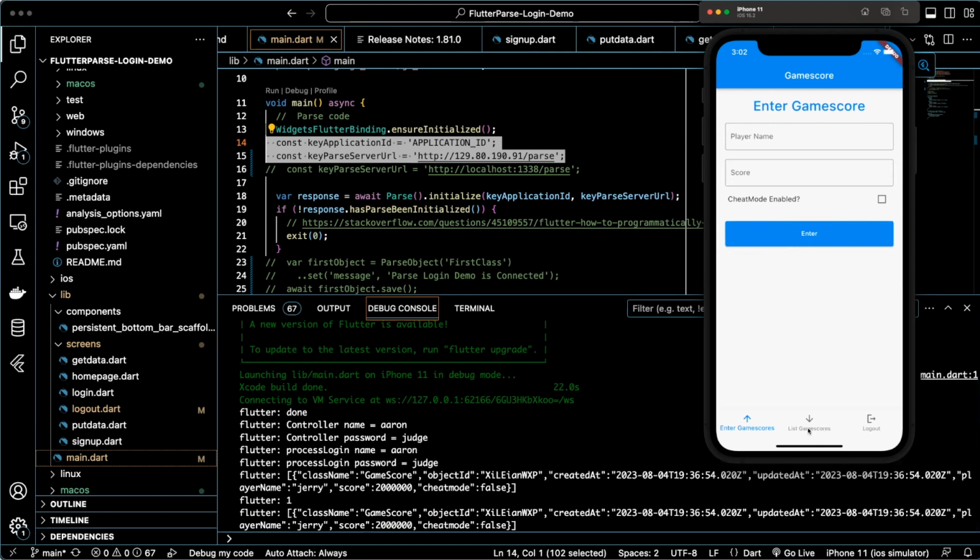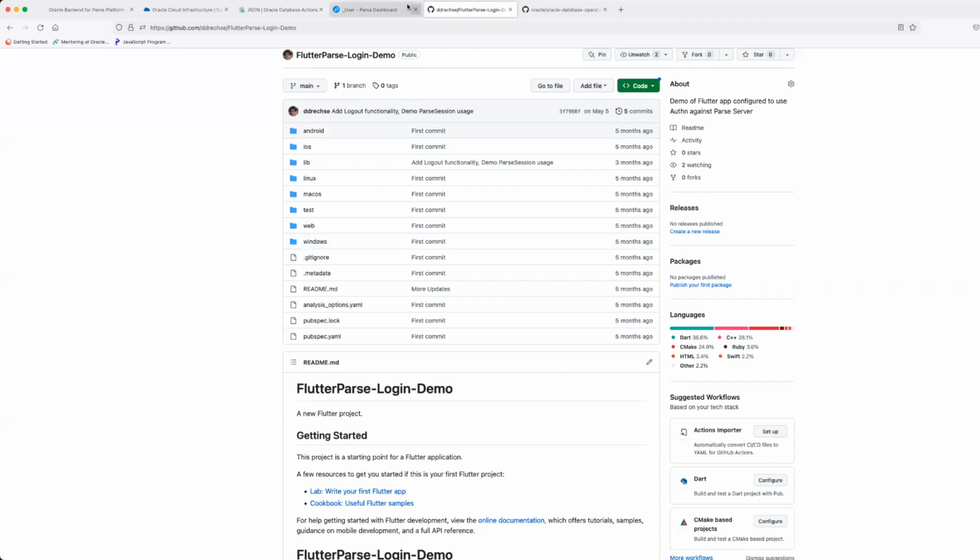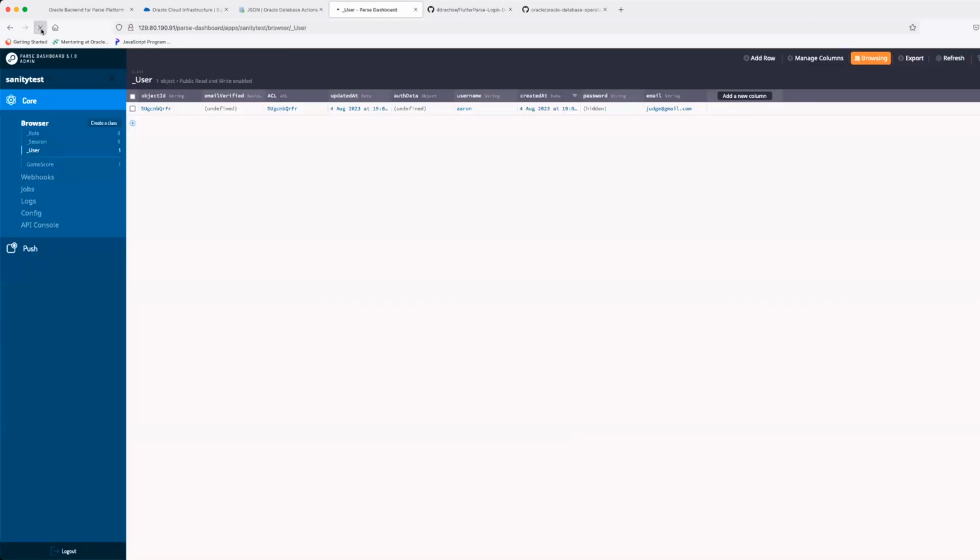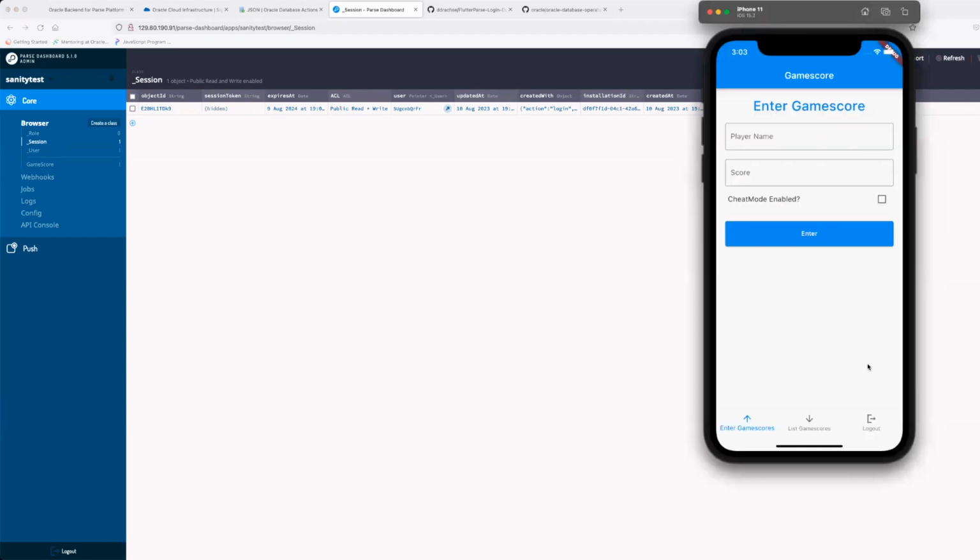I have a simple little bottom bar down here, but I want to show you in the dashboard, right? Let's refresh this. After I logged in, we now have a session. So you can see a session that will point at the user. And in this session, during the length of the duration that the user is logged in, you can add data. You can actually store data in the session, which is kind of nice. And I'm going to show that. But let's go back to the simulator.